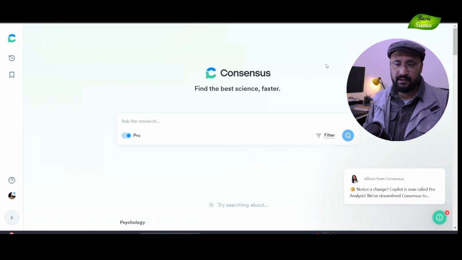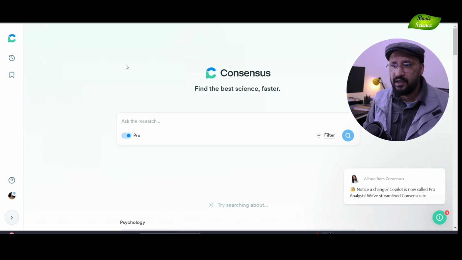The basic version is free, but if you want the maximum out of Consensus, then you should try the premium version. I'm using the premium version right now, so I have a lot of functionalities available to me. Initially I'm going to ask one question from Consensus, then the same question from Google, and third, I'm going to use ChatGPT. And for ChatGPT, I also have the pro version.